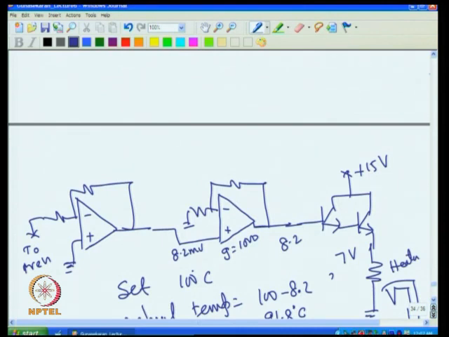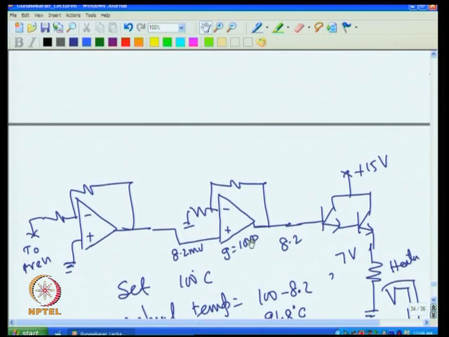But if I increase the gain, then soon you will find that even a very small difference makes this fellow go high, and the full 15 volts starts coming here. That means it will become an on-off controller. So if we go for high gain, then the system moves towards an on-off controller, and then similar to the on-off controller, the temperature also will be going up and down. So increasing the gain is not the solution to make the temperature come close to the set value.